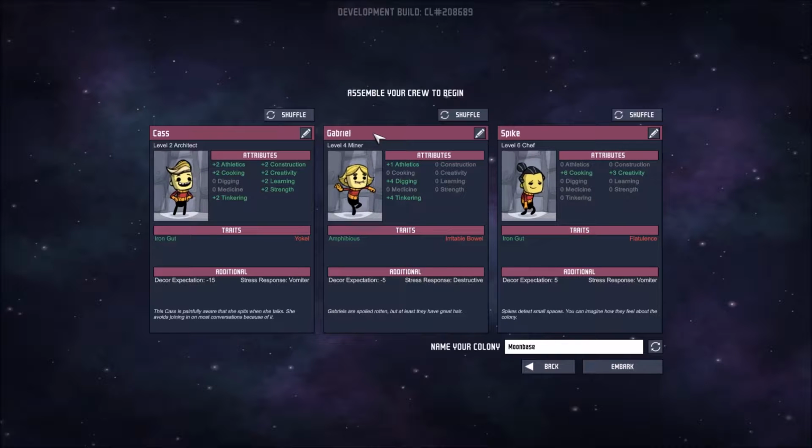Next we have Gabriel, who is a level 4 miner. Ooh, she has irritable bowels. That could be a problem. Though I guess it could be another way of getting water if she'll pee on the floor. And she moves quickly underwater too. Let's see what she got. Pretty good digging. That's good. We'll need a lot of good digging at the beginning. But she's destructive, so she'll destroy things.